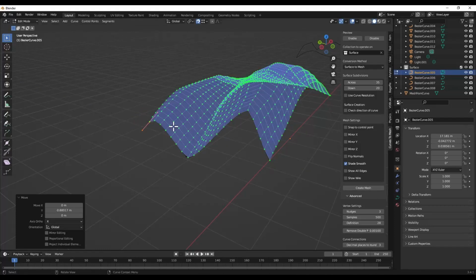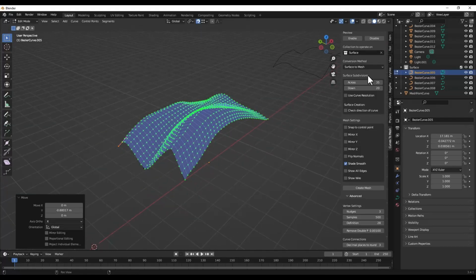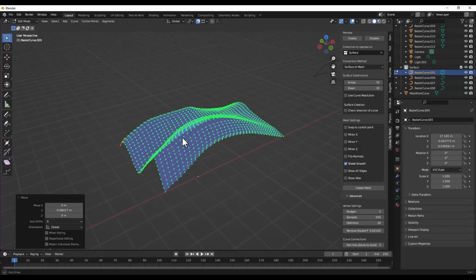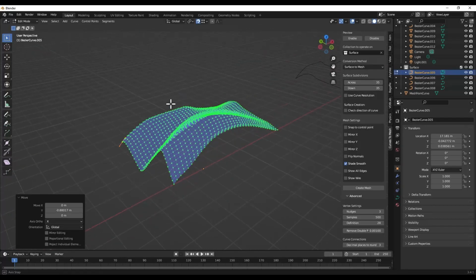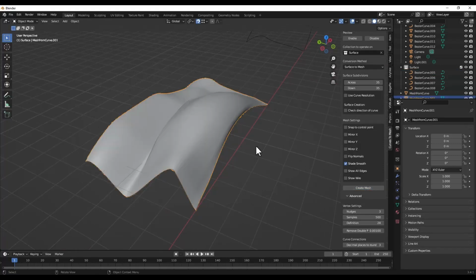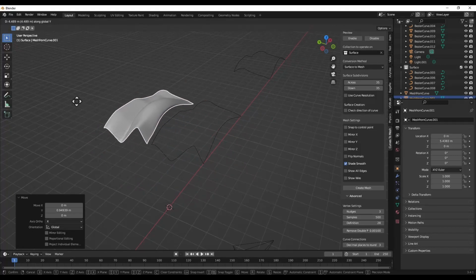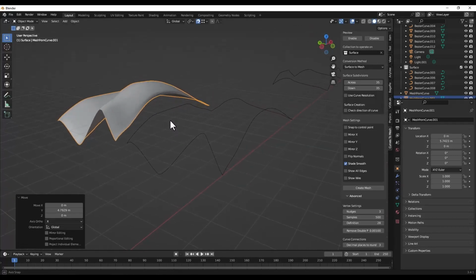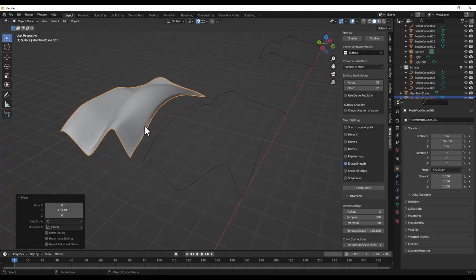But as long as you can generate a closed shape, you can use that in order to create a surface based on those contours. And again, you can adjust things like the number of subdivisions that are in here, making this a smoother surface if you want to do that. Then when I click on create mesh, that's going to generate that mesh. And again, notice how I get the mesh, but I also retain my control lines in case I want to try again, which is really valuable to me because I hate losing this stuff in case I get a result that I don't like.